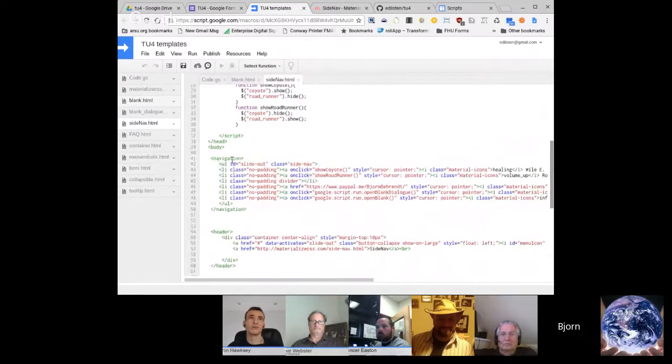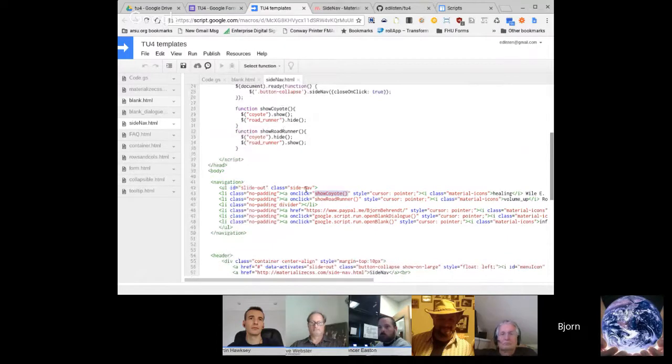I added a section for navigation, so this is actually my full-on navigation where I have a slide out, and it's just different lines. And I have hyperlinks with basically on click, it goes to whatever function I have running up above. So I have a show hide for different sections of my script.